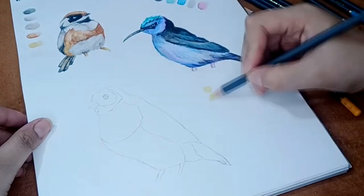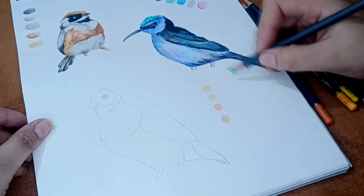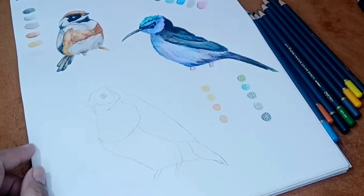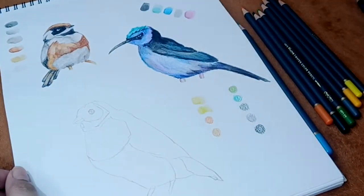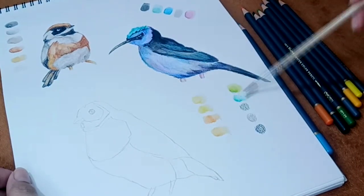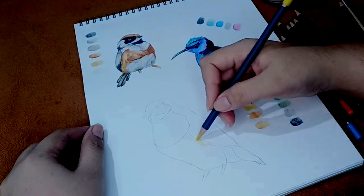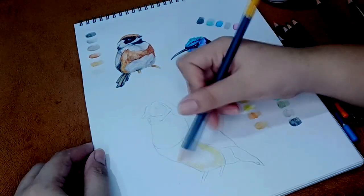By the way, here's a tip for when you're painting. I think it's best when you choose your color palette first and make a swatch of each color, so you can use it as a reference when you're mixing colors. I started with the light colors and then down to the darkest colors, but you can definitely start however you want.